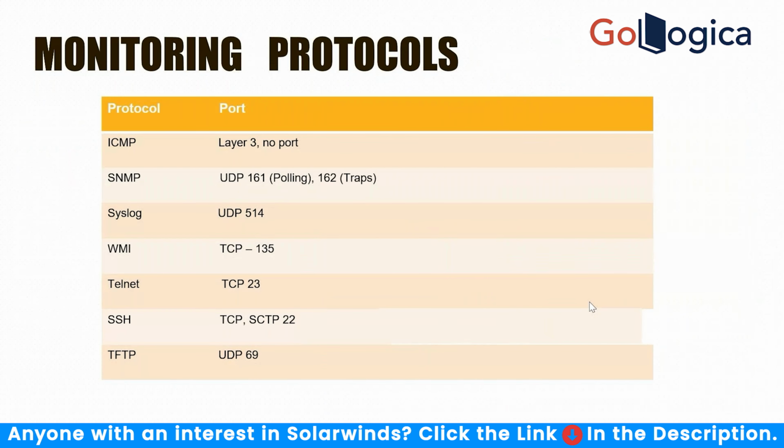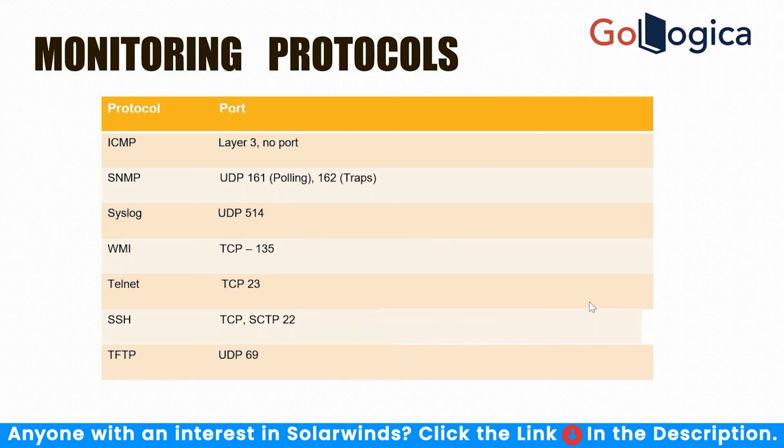Coming to the monitoring protocols, these are not only specific to SolarWinds; we use them with any type of monitoring. ICMP is only for ping, so it doesn't give you any response apart from status, packet loss, and response time. Whereas SNMP gives information in depth based upon object identifiers.